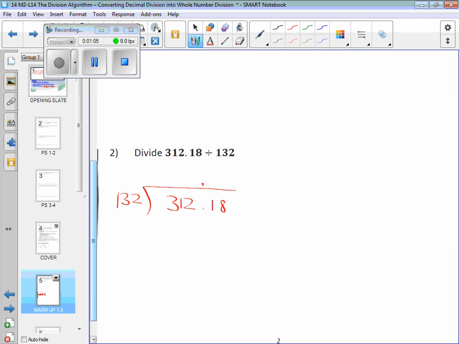Look where it's got to go. Since we're testing for 312, you've got to put the 2 right above the 1s in 312. That makes 264, right? What did you get when you subtracted those numbers?